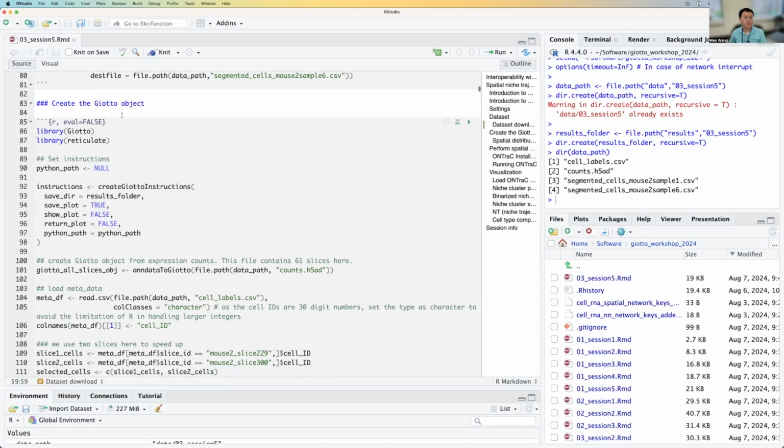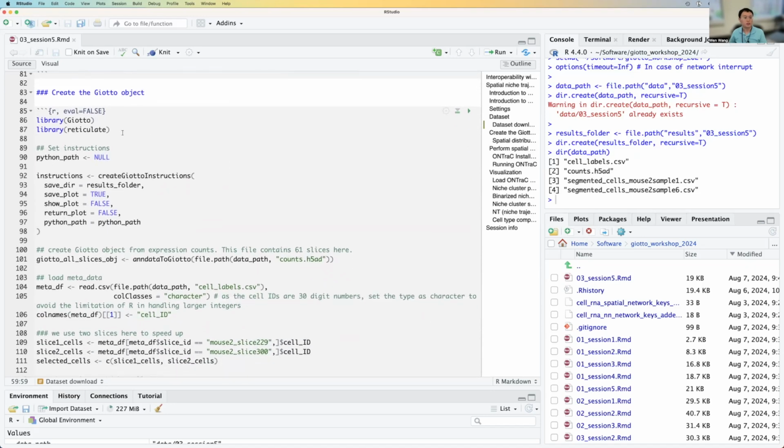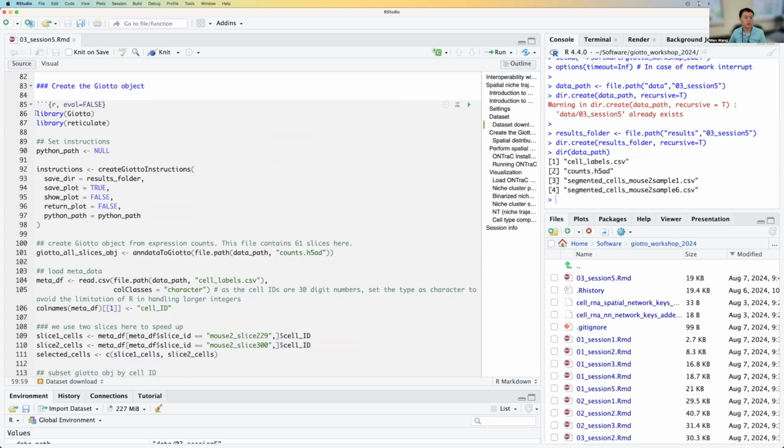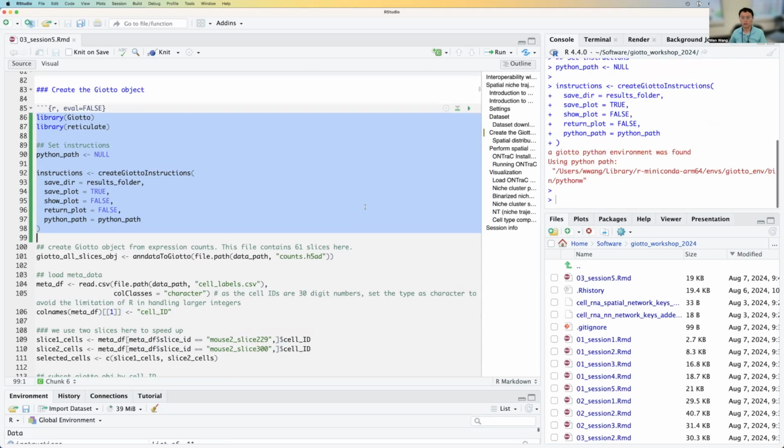So the first thing is that we need to create our Giotto object. As you have seen in very similar scripts before, we specify the instructions of this Giotto.